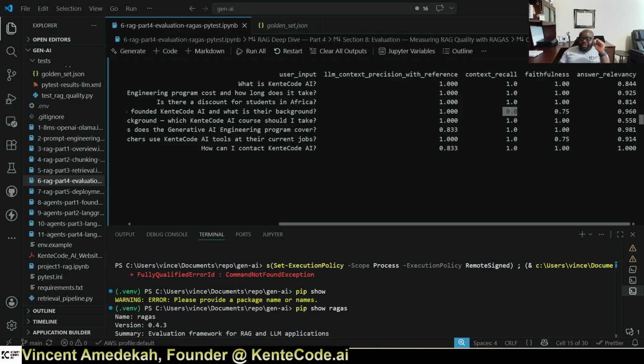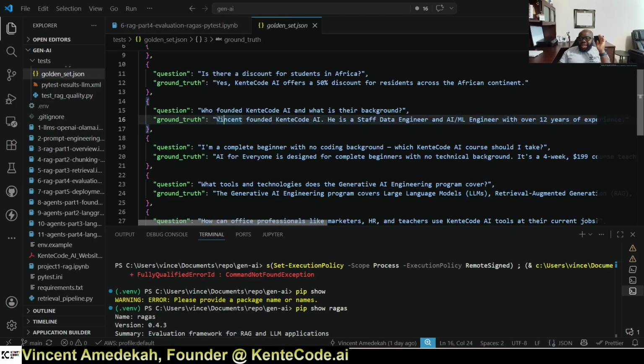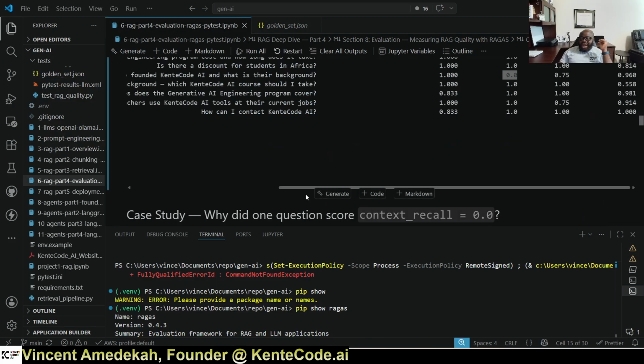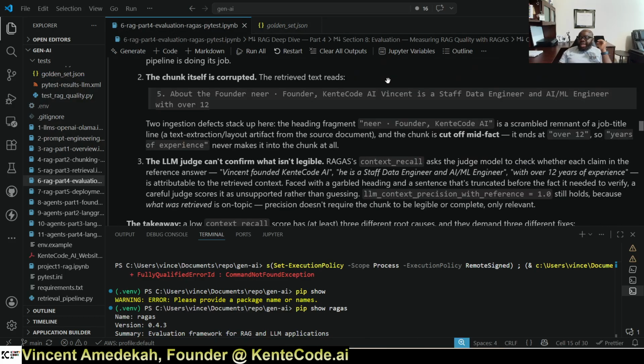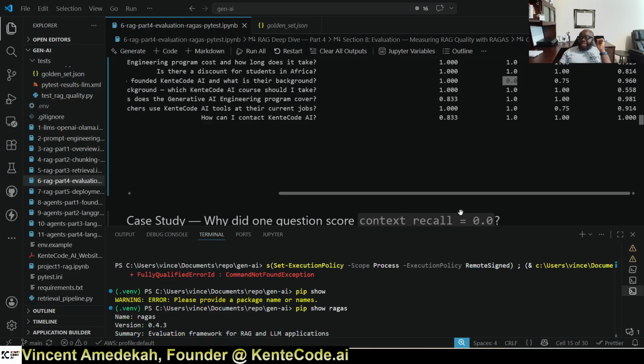In this case, it's a chunking problem, because the chunk is splitting off some part of the information that is needed to make it 100%, so that everything in the reference is in the chunks that are retrieved. They are cut off. That's what I realized when I was looking at this. They are cut off, so it was not getting everything when you retrieve it. That is why we got a zero for this case.